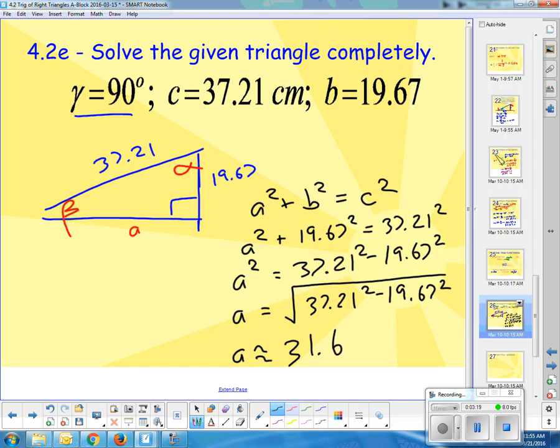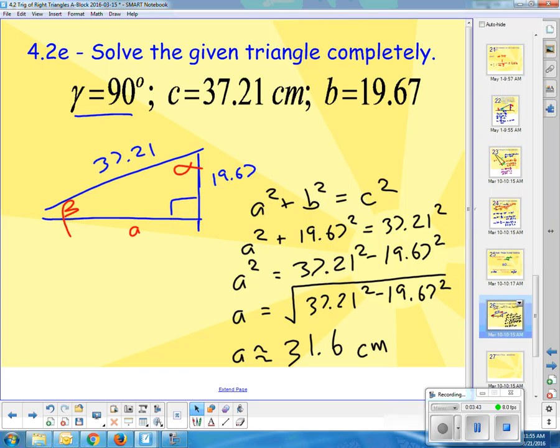And let's see, we had a label of centimeters on there. So there's our value of A. We've got our value of A. We need beta and alpha. In our previous examples, if you'd watched the other video, we used the fact that the angles of a triangle add up to 180. We can't use that here because we don't have two angles. We only have one angle. But I can use trigonometry.